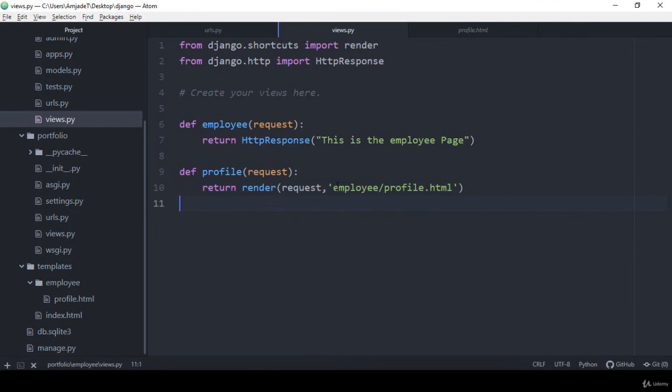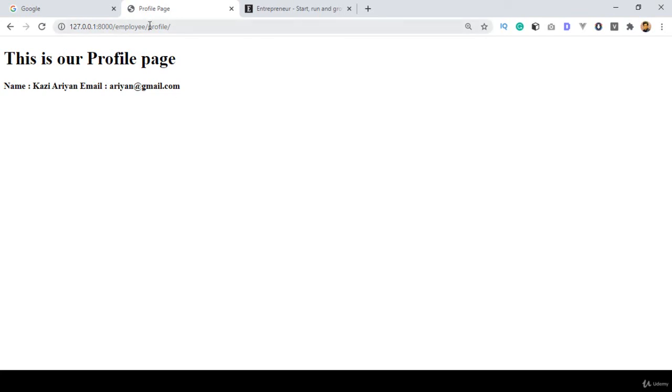So now, friend, I think you successfully understand how you can load HTML templates. Right now, that is our profile, and also in the home area, I loaded another index HTML template. In the template area, if you want to use some Bootstrap, then you can also use it. So how can we add that Bootstrap into Django? In our next video, I will show you that with a live example.